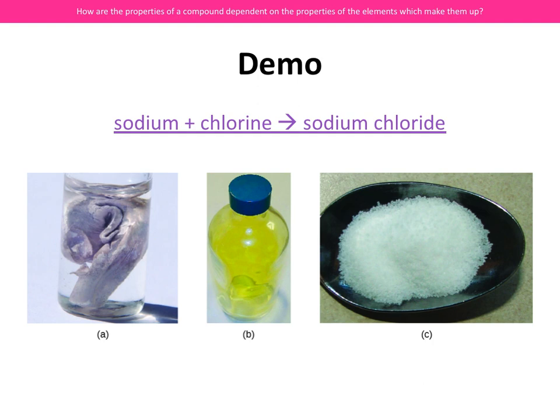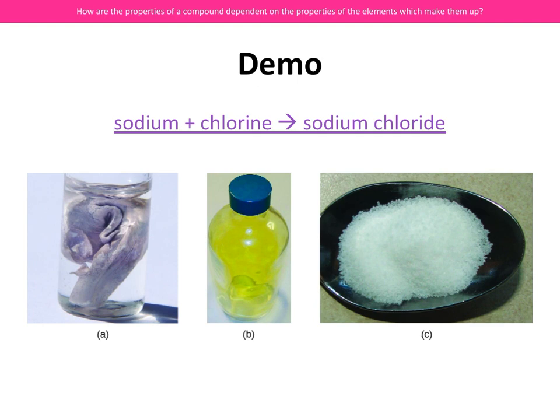So there are differences clearly in their melting or boiling points. The fact that chlorine is a gas tells us that its melting and boiling points are much lower than the sodium and the sodium chloride because they are still solid, and we're talking about them being present at room temperature. We can see colour, so obviously sodium looks like a metal. It's got that shiny appearance, that sort of luster. Chlorine is a green gas, although maybe that doesn't look terribly green, and its name comes from the Greek word for green. And then the sodium chloride, as we said, is a white solid.